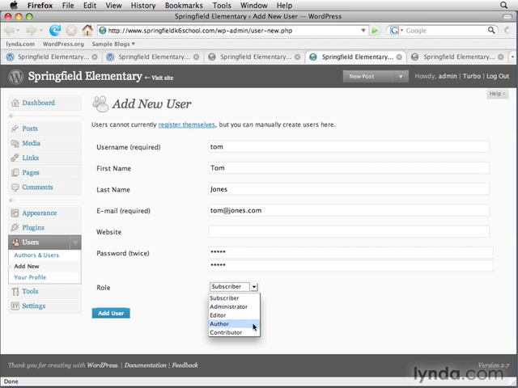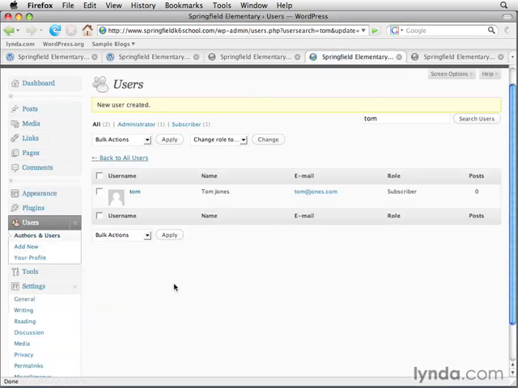These other roles are the same as they are on a WordPress.com blog. And the one thing I want to emphasize again here is that you should not give the administrator role to anybody unless you really, really trust them, because they could do some bad things to your blog if you're not careful. I don't recommend giving that to anybody except basically yourself. So anyway, the new user can be a subscriber, and I'll just add this user to give it a try. And it says new user created, and this is his information. If you wanted to edit him, you'd click edit, or you can also delete his account.